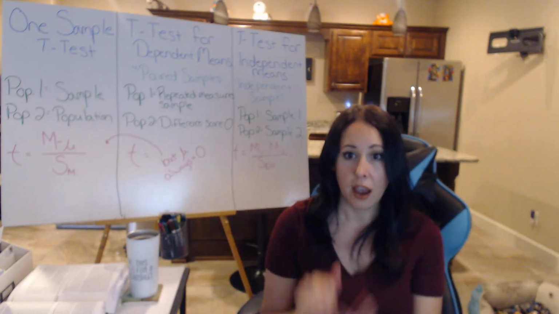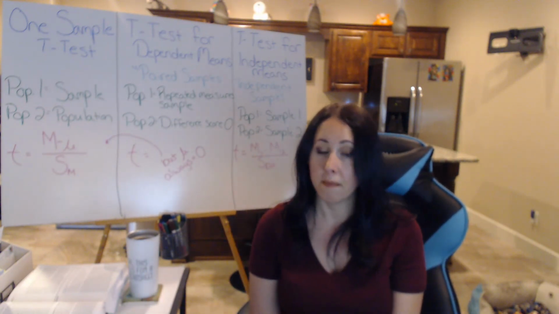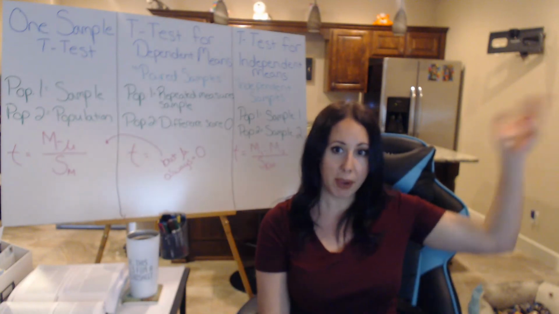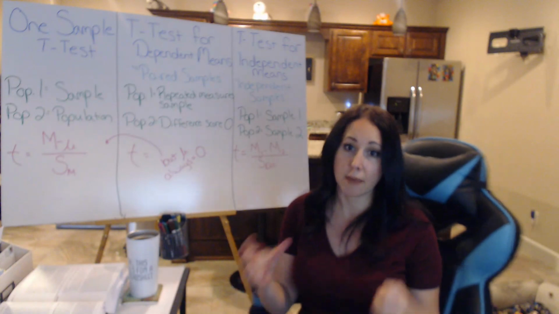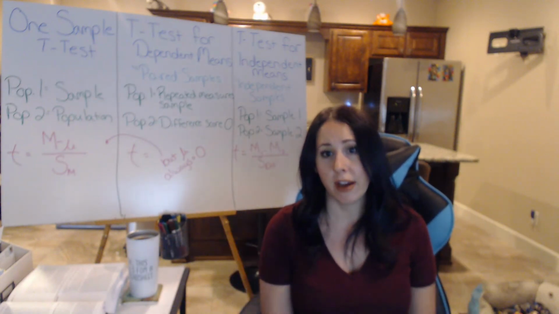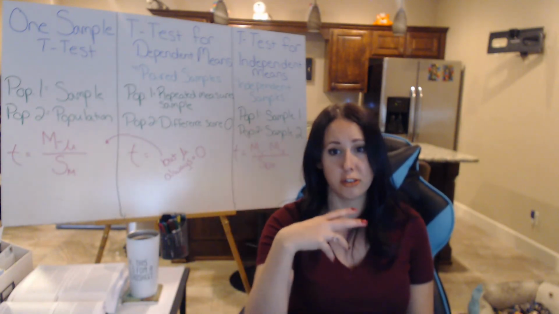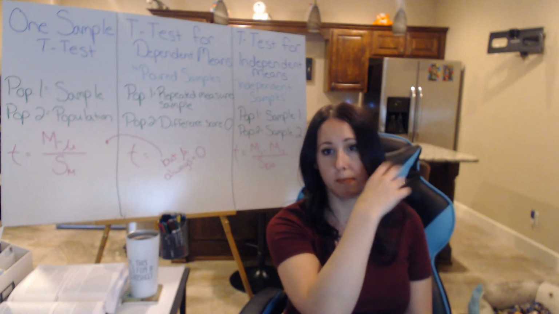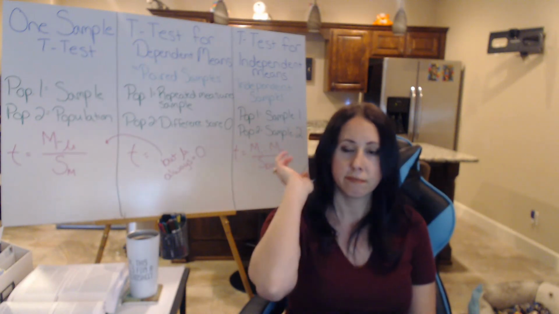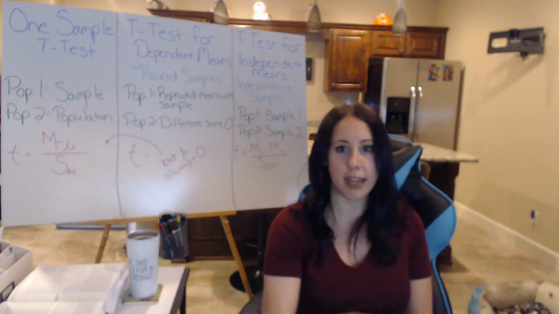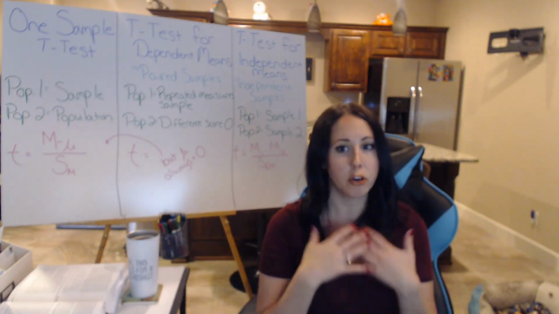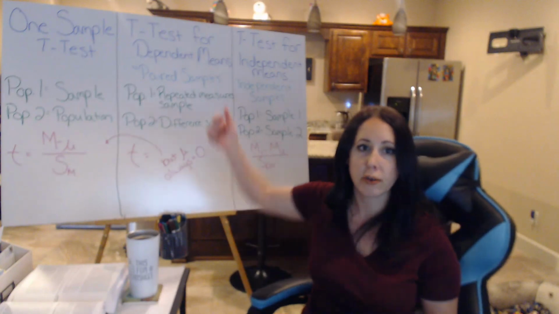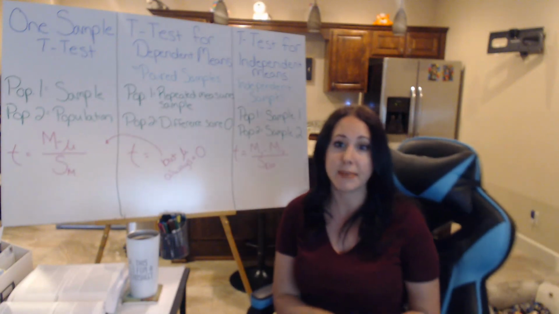If I say, I'm going to compare math majors at Drury with biology majors at Drury, I want you to know that'd be a t-test for independent means. I'm comparing two samples. If I'm saying I took a group of criminology students and gave them a pre-test about depression and did an intervention and gave them a post-test, it's the same group that I pre and post-tested, I would want you to know it's a t-test for dependent means.